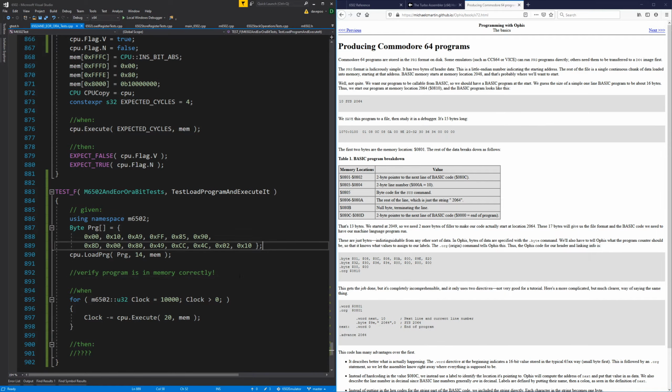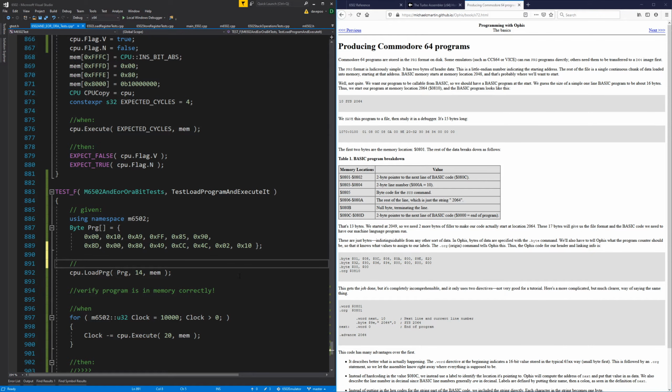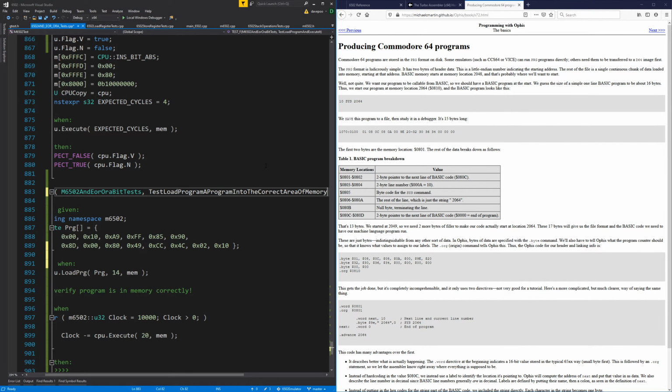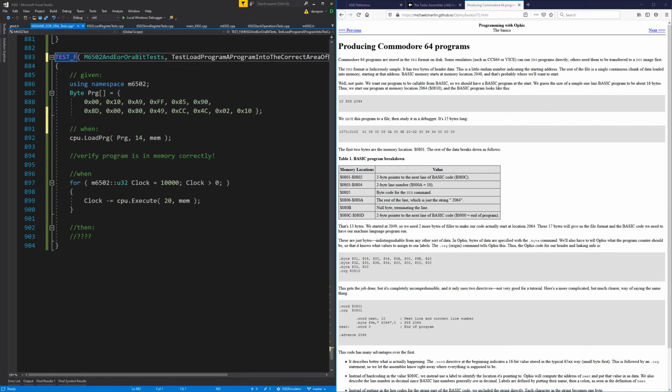I think what I want to do is, given that program, let's actually just make something that can load a program into the correct area of memory. Let's not try and execute it just yet, but we'll keep this code for now.